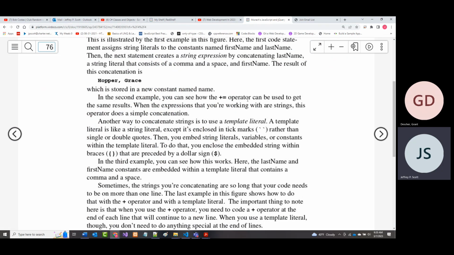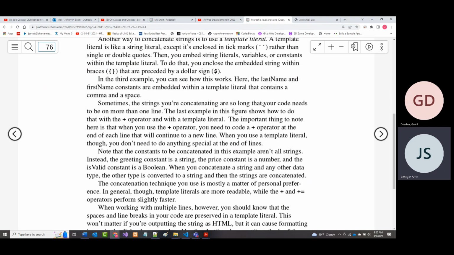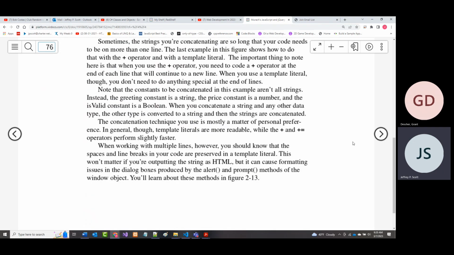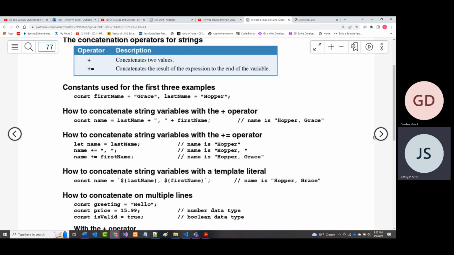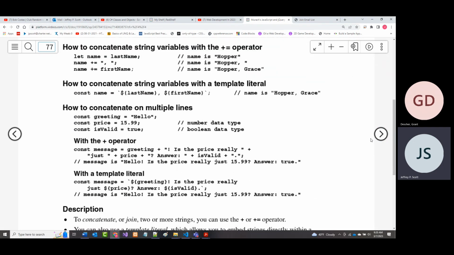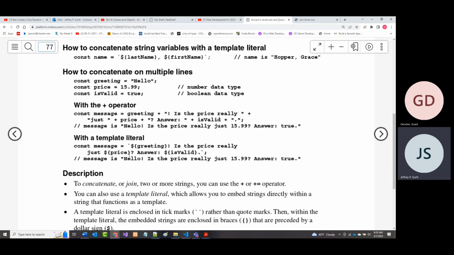Now, their explanation might be a little better than mine. I don't know. I hate reading out of books to people. To me, it's kind of insulting. So there are some examples of it right here, a little later on. There we go. And this can be any kind of variable. It can be a number if you want. You can even do stuff like this. I don't know why you do this, but you can if you want to.